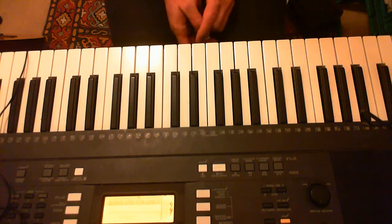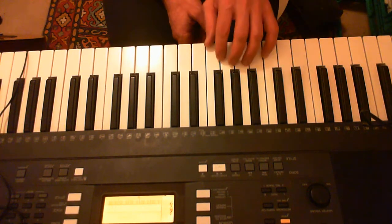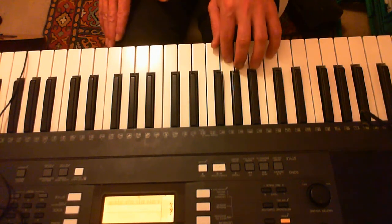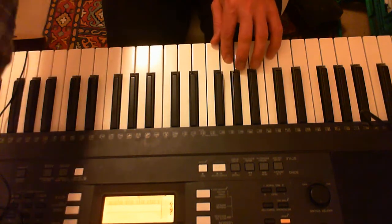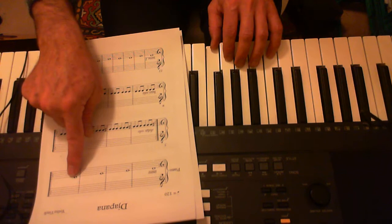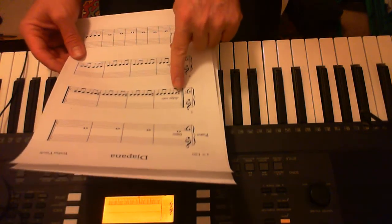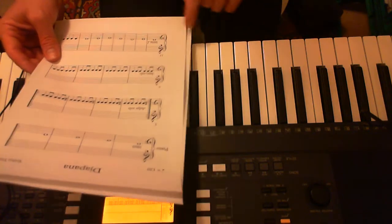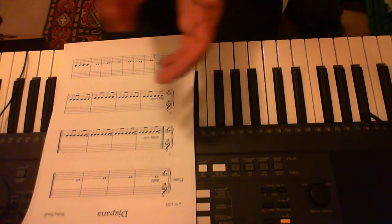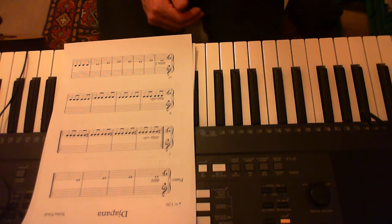Okay, so the intro. Long notes or whole notes with B's and A's. Two, three, four. B, then down to A. One, two, three, four. A, and then back to B. That's easy. That part is repeated. And then we go to what we call dig solo. We've got the F sharp note here. The rhythm is ti-ti-ta, ti-ti-ta. Two eighth notes and a quarter note, and you just repeat that.